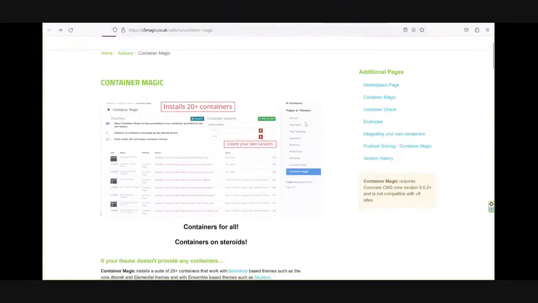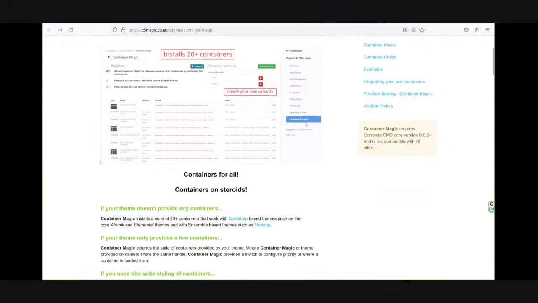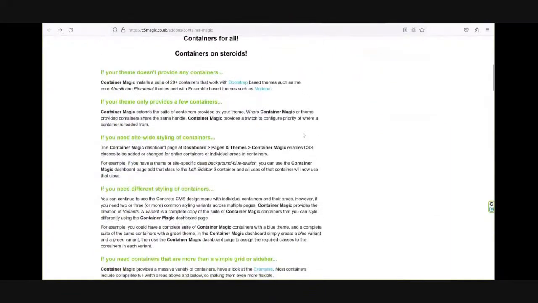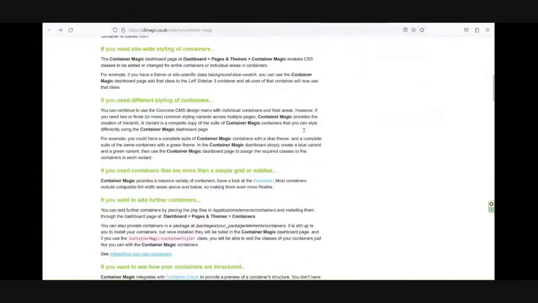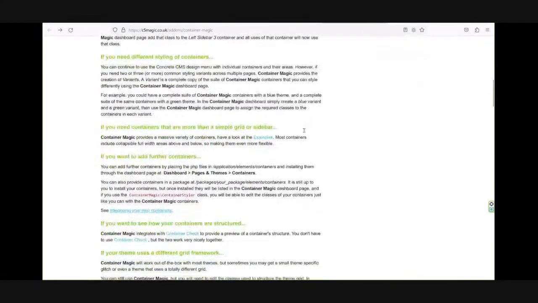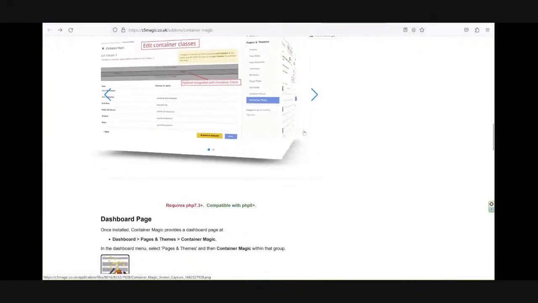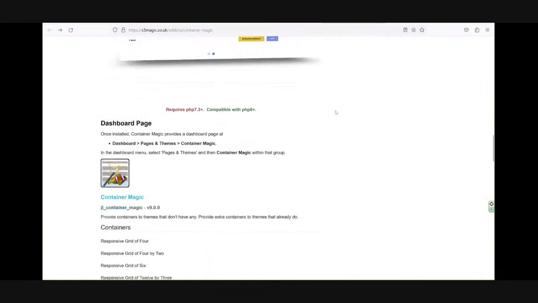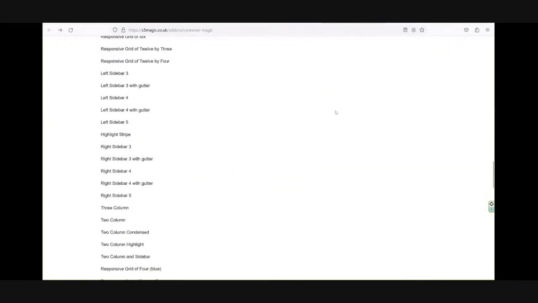Furthermore, you can add your own containers, and Container Magic will recognize them. And if you build the containers following a few simple rules that John explains, you'll be able to use all of Container Magic's helpers with them. And finally, although the containers use Bootstrap Grid by default, because you can customize the class names, you can modify them to use a different grid system if you like.